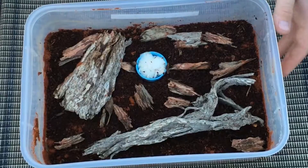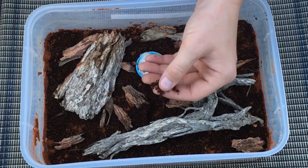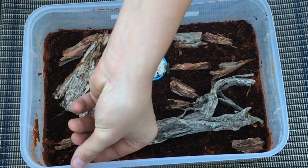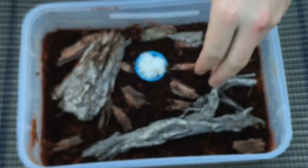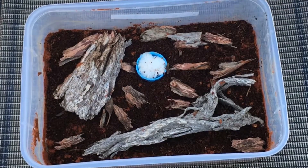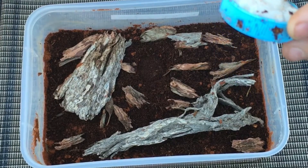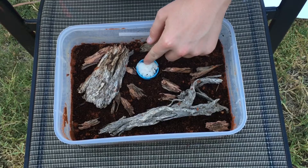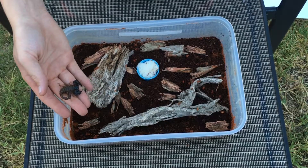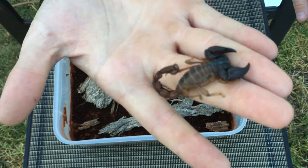What I've done with his enclosure is he's got almost like potting mix — but don't ever put your scorpion in potting mix — that's just what he came in. I have some red desert sand that I bought from the pet shop for only a couple of dollars, and all the bark and stuff you see is stuff I've got from around my house, from a huge tree just across the road. For the water container I just use a milk lid with a tissue in it and a bit of water. It's a little dirty because he's been drinking. The tissue is in there because without it, if he goes for a drink he could drown if he can't get out.